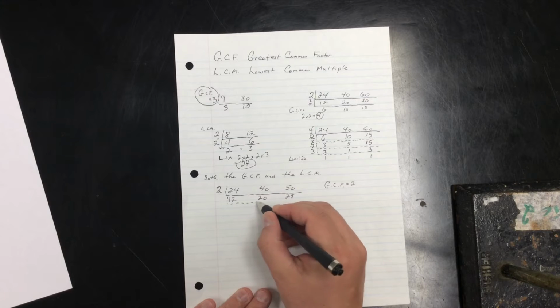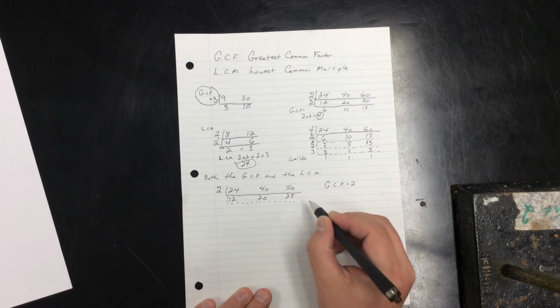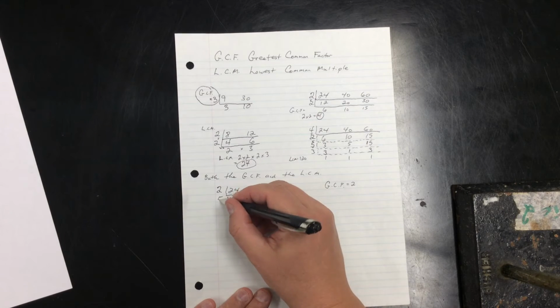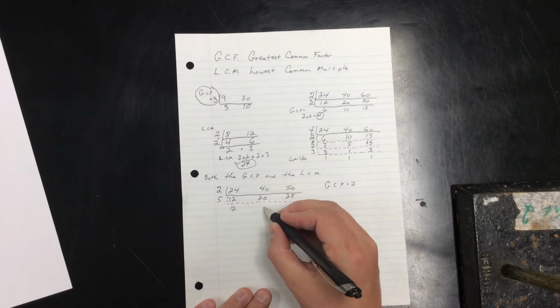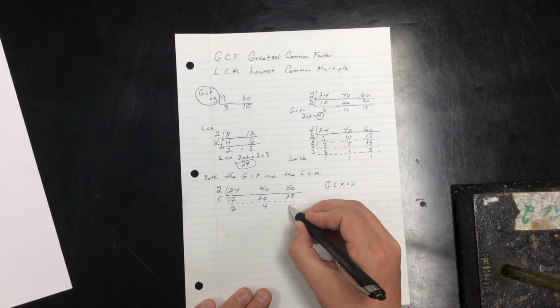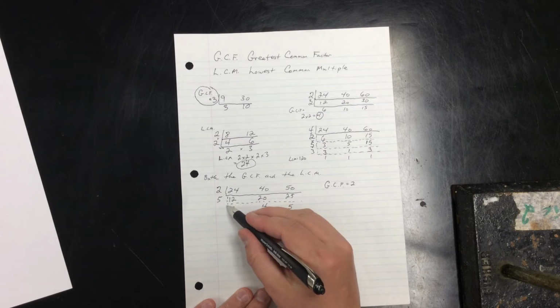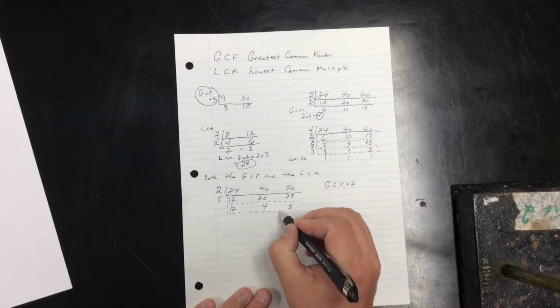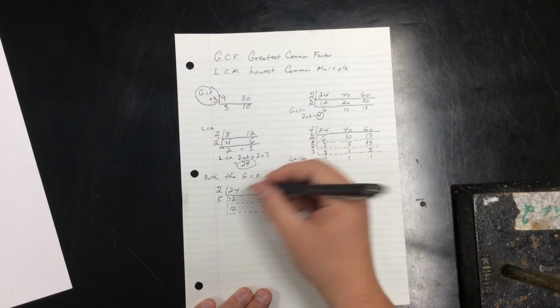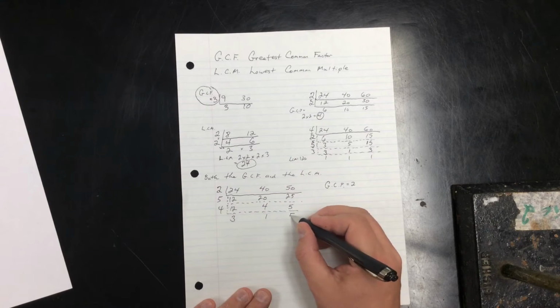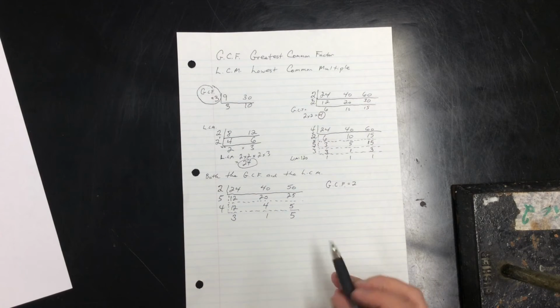I'm going to look at that set. Is there a number that divides into at least 2 of those? Let's try 5. It doesn't go into 12, but it does go 4 times into 20 and 5 times into 25. Looking at the 4 and 12, I see that there's a common number that divides into those. So let's go with a 4. It goes in 3 times, 1 time. Nothing happened to the 5, so I'm going to bring that down.